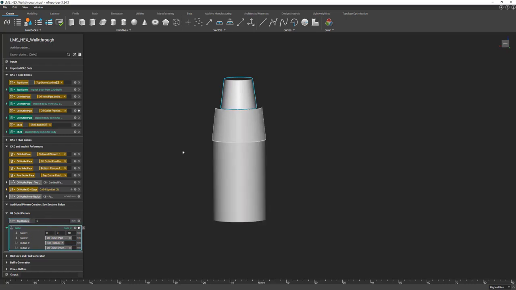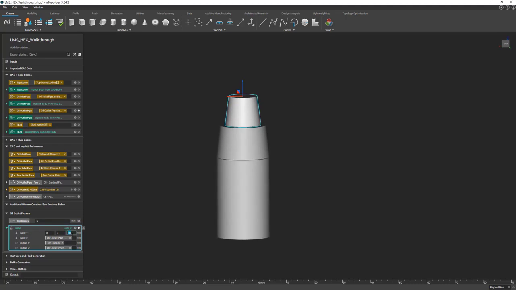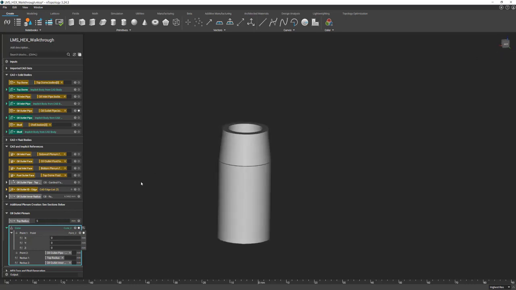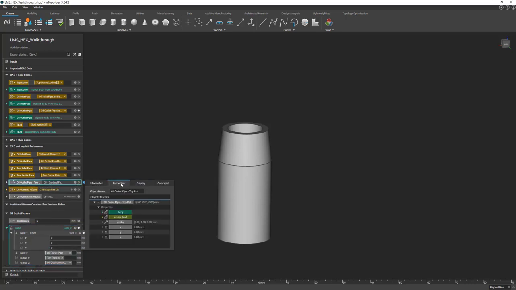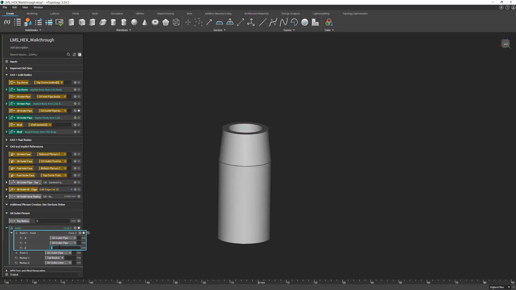Next thing we want to do is make the point 1, or the top of this cone, a handful of variables. We'll start this process by just typing point into one of the inputs, select point. Now, if we look at our axes, the x and y we want to always be the same, which is going to reference this oil outlet pipe top point. So we can come under the properties section of this point and capture the x and y values of this point. Then we're going to do an addition.